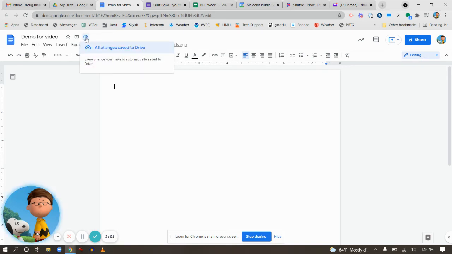If you click on it, it just shows that everything's been saved to Drive. That's going to be an active thing when you're going back and forth. Every keystroke that you make saves. So this has been kind of a teaching point change. You don't have to remind students to save their work all the time because it saves for you automatically. And so those are kind of the biggest changes.